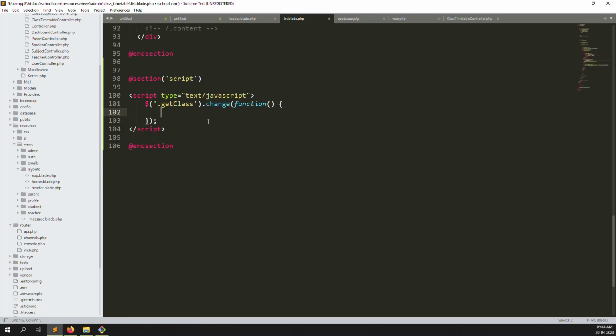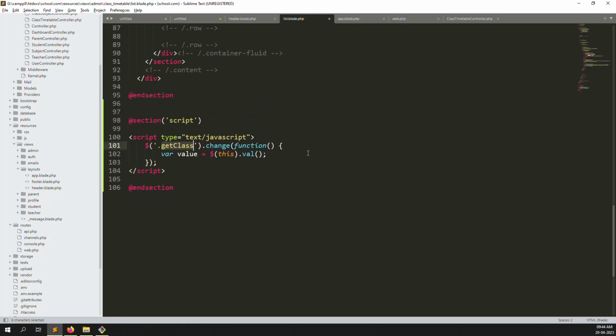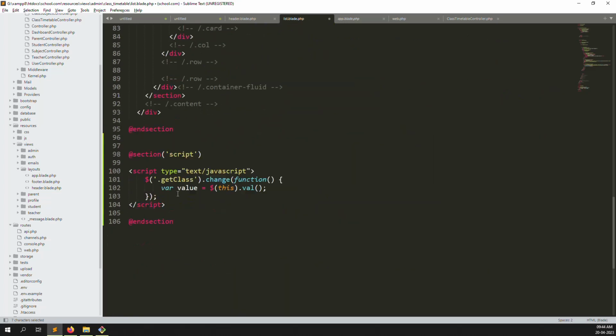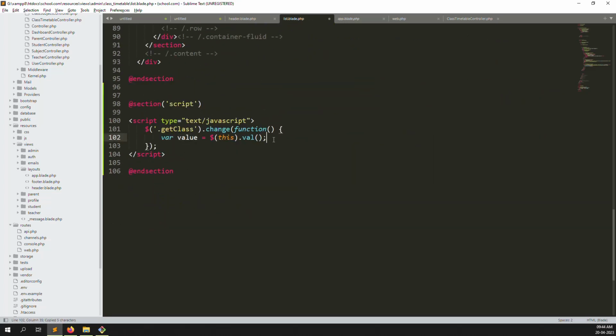Let's make it, we need to find the value, where value is equal to $this dot where. What I write, $this means this is the class. Whatever you change in the event, whatever value is there, this data we can get inside value. So let's make a console log so I can show you.